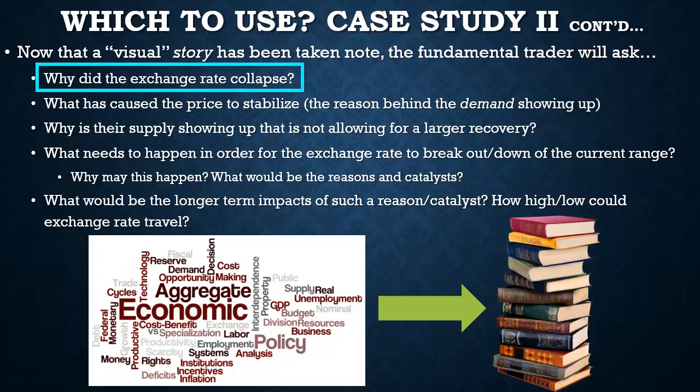But for the fundamental trader, they're going to say, well, yeah, that's true, Mr. Technical Trader. There was more supply than there was demand. Therefore, yeah, that's why those exchange rates fell. But why? What caused that? And they're going to start digging in. So while the technical trader is out, I'll just use myself as an example, while I'm out playing with my kids or whatever, the fundamental trader, because like I said, for me, it took about 2 seconds to look, okay, the value went down. That tells me that supply was more than demand.